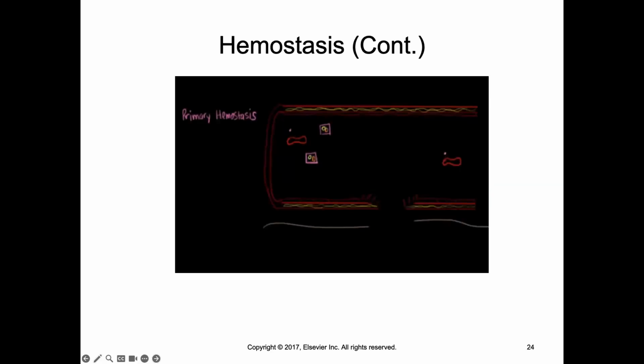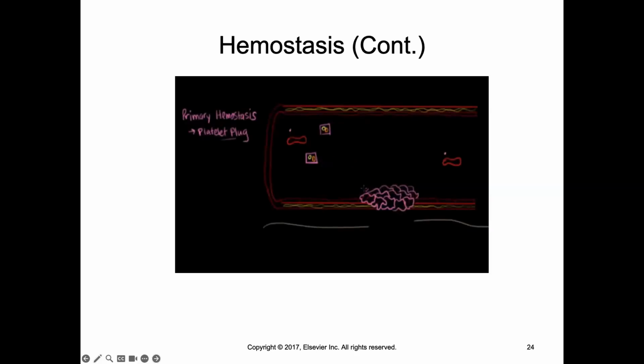And so what happens is the endothelial cells secrete these proteins and send a signal to the platelets to come to that site of injury. And then a sequence of events happens with the platelets that I won't go into details here, but it allows the platelets to stick to that site of injury. They get activated, they change shape, they release what they have inside, and then they start clumping together and call more platelets and cause more platelets to clump there as well. And what we end up with is what we call a platelet plug. And this is the first step of stopping any bleeding. But this is still kind of weak, and we need to make this stronger.